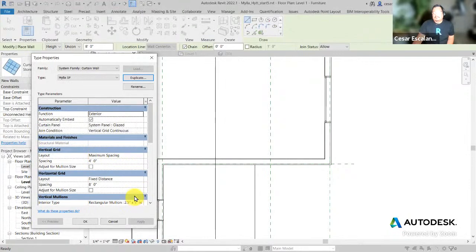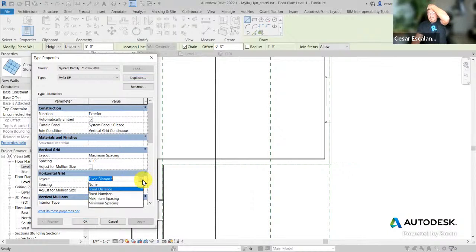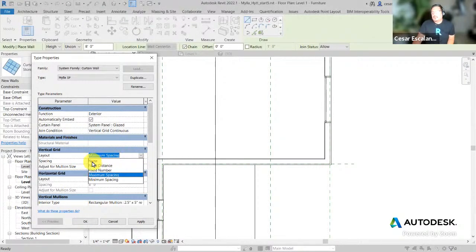And I know it's not going to have horizontal grids. So I'm just going to say none here. And in the vertical grid, I'm also going to say none. I'm going to create just a single panel. And then I'm going to subdivide the panel manually later.